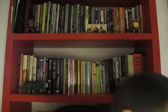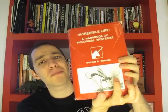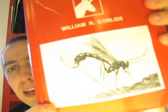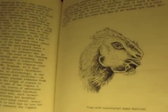I'm gonna give you a case study from way back in 1878. It's in this book called 'Incredible Life: A Handbook of Biological Mysteries' by William Corliss. This book is like the Necronomicon of biological weirdness — its front cover has a picture of a parasite wasp and the back cover has a flying squid. Basically, this guy collected 150 years of biological literature and compiled only the weirdest cases. Under the bird section we have a picture of a chicken born with mammalian head features.